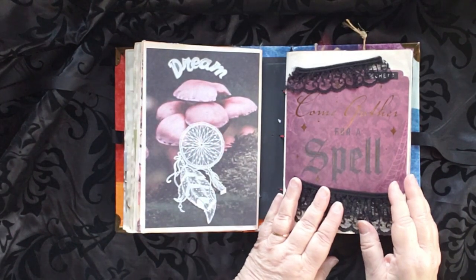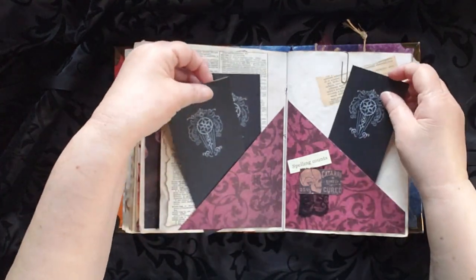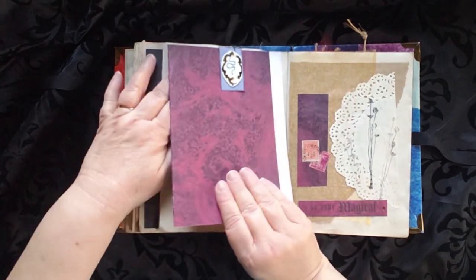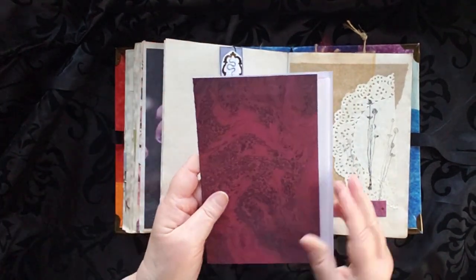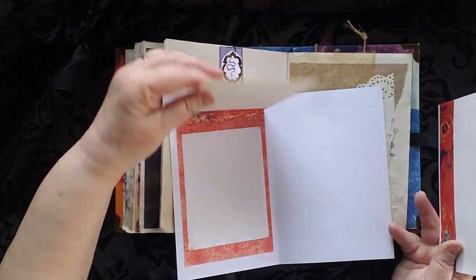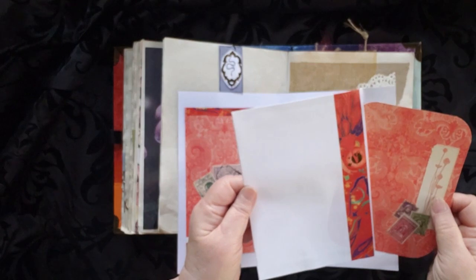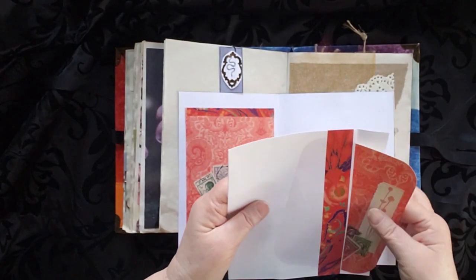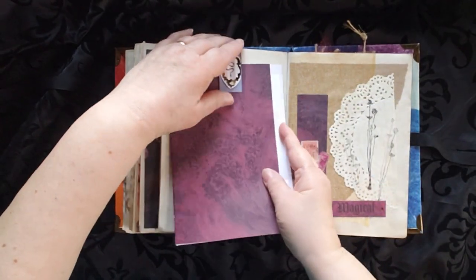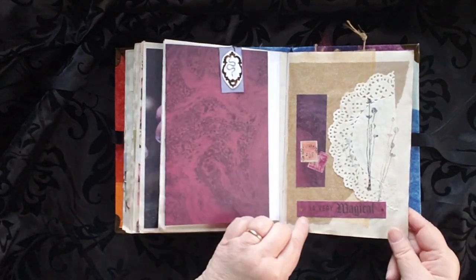The largest of the signatures is Fire. We have a couple of journal cards here — this is actually under the paper clip. Then this opens up and it's a little folder that you can write in. Lots of spaces to write, and then an envelope with another large journaling card in it with stamps on the journaling card — I had fun with this one. That all goes together with a collage and the stamps that match.